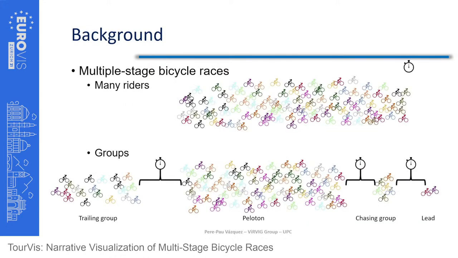Regarding the concrete case of bicycle races, some research has addressed metadata analysis such as pedaling forces or aerodynamic flows. A previous work closely related to ours by Wood analyzed the personal performance of cyclists. In our case, we want to track features relevant to multi-stage races. Professional cycling races typically have up to 200 riders divided into 22 teams, with time accumulated through all stages. One very important feature is the presence of groups — at the beginning of a stage all riders start together, but groups are created and disbanded. When a group opens a gap from the main group called the peloton, it's called a breakaway.